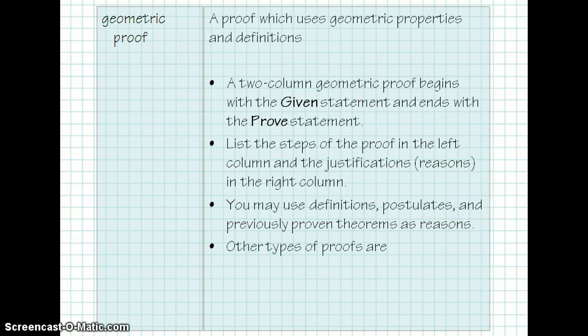of your reasons. Now, a two-column proof isn't the only type of proof there is. There's also what are called paragraph proofs, in which you essentially run through the steps of the proof in paragraph form, and you don't necessarily always have to give the reasons why something is true, but it's understood that if someone were to ask you, you could do that. And another type is called a flowchart proof, where you list the proof as a flowchart, as a list of steps that you go from one to the other as you go through the process of proving whatever you're trying to prove.